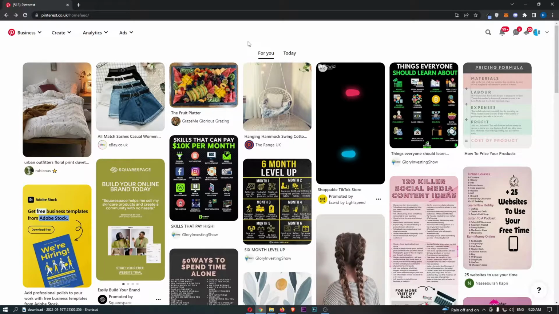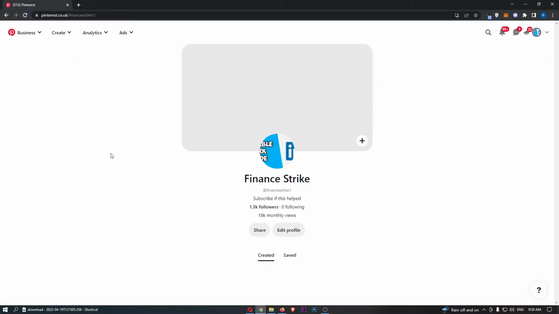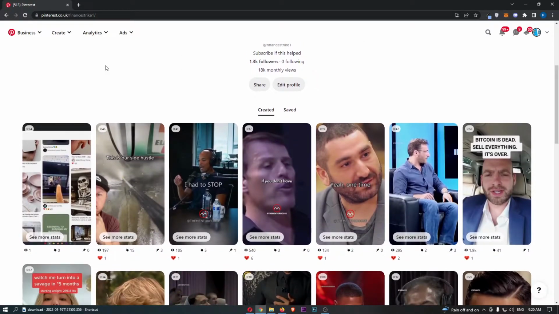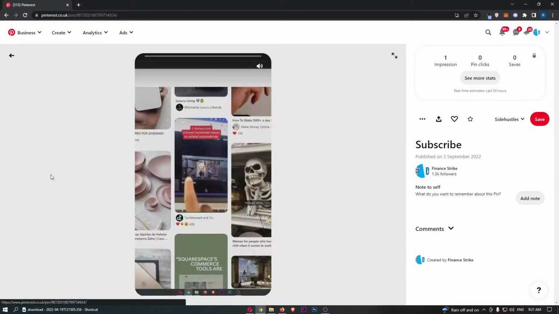to your account. Now, once you have done this, guys, once you have signed into Pinterest, all you need to do is click on your profile icon in this top right corner. That is going to take you over to your profile area, and you will be able to see all of the pins you have uploaded to Pinterest. From here, you want to click on the pin that you would like to delete.